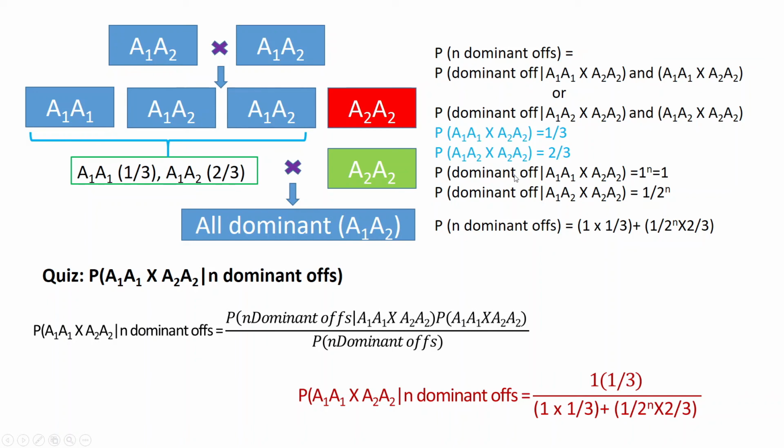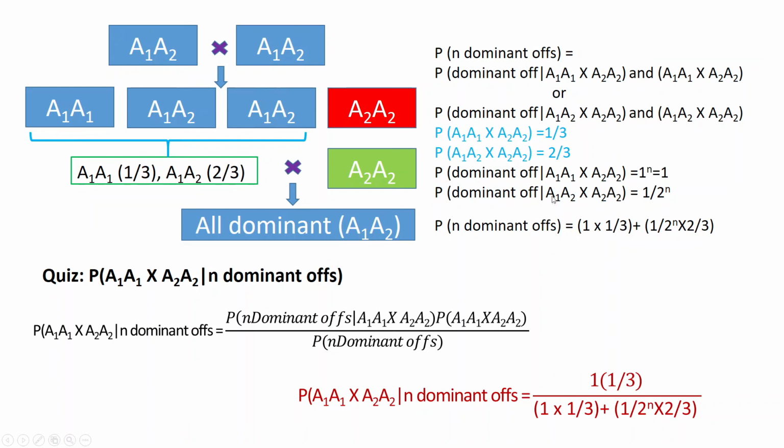Therefore, the probability of having this offspring is 1 raised to the number of offspring, which is n. If there are 4, it is 1 times 1 times 1 times 1, 4 times. But if there are n, it is 1 raised to n, which is 1. Any number 1 raised to n is 1. 1 raised to 1000 is 1. 1 raised to 0 is 1.